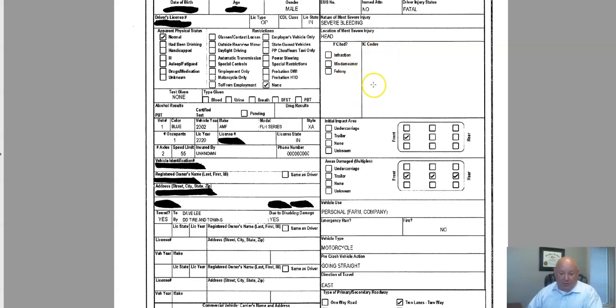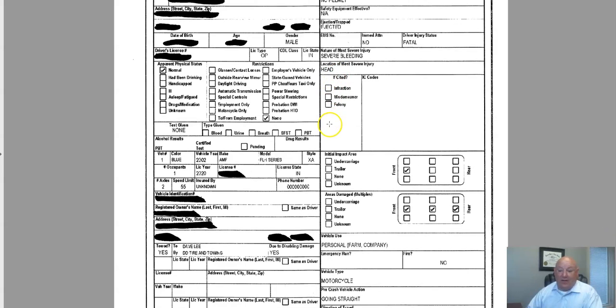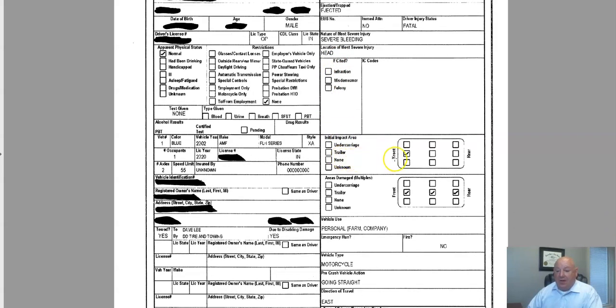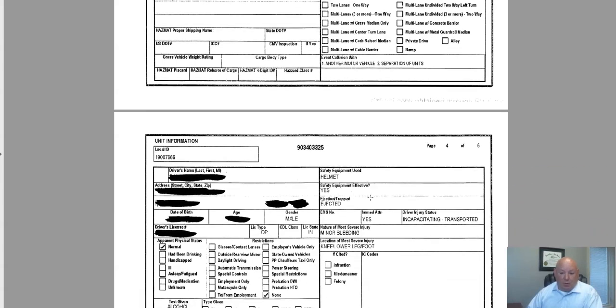But here the officer, of course, didn't cite the motorcyclist who was killed in this accident. Just beneath that, we'll find that the officer indicates the initial point of impact was the front center of the motorcycle, and the damage occurred all the way throughout the length of the motorcycle. That makes sense because these motorcycles were totaled in this accident.